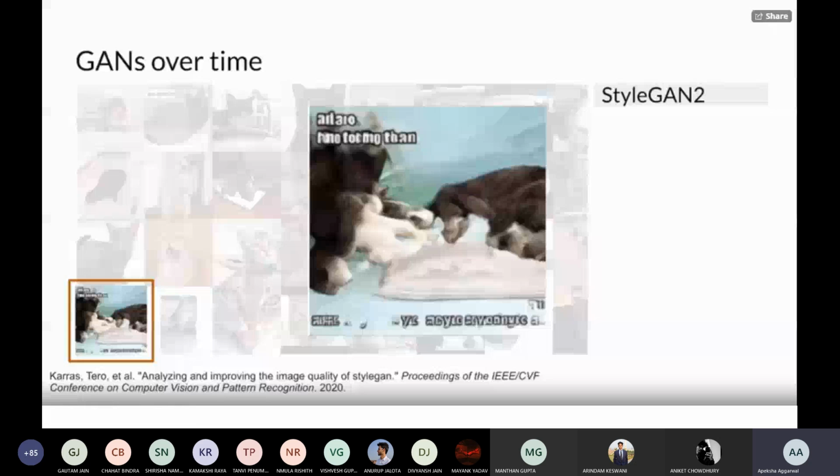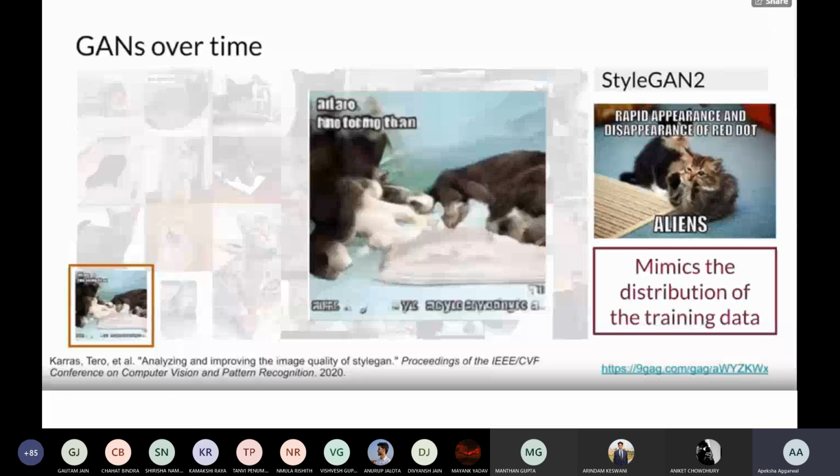The input was a meme with some text written over it, and what it has generated is this. It is trying to replicate the text as well as the image, whatever the input given to the model, in a better version. So this is also not a cat, but it's generating something.